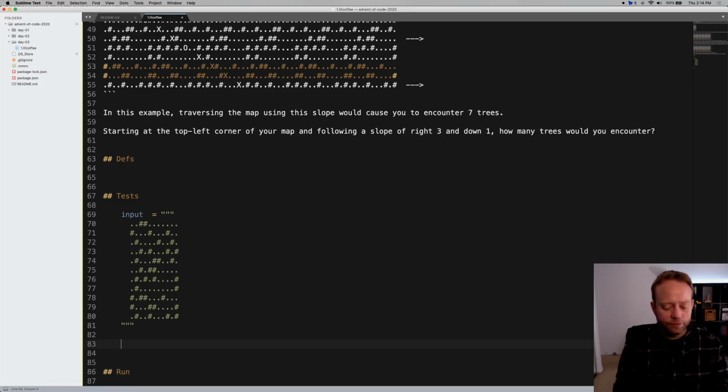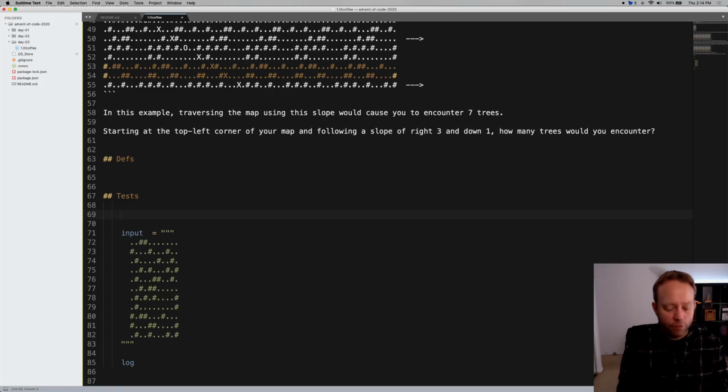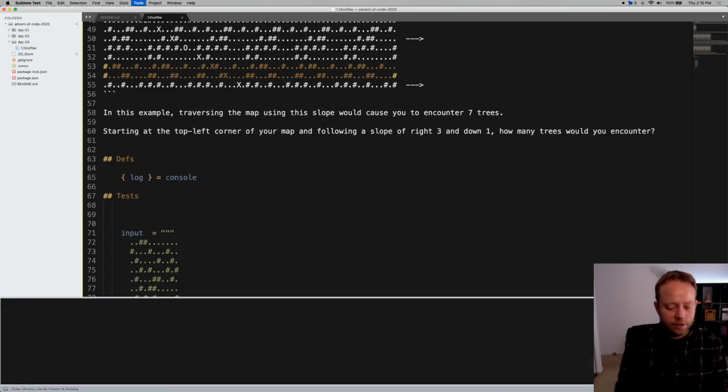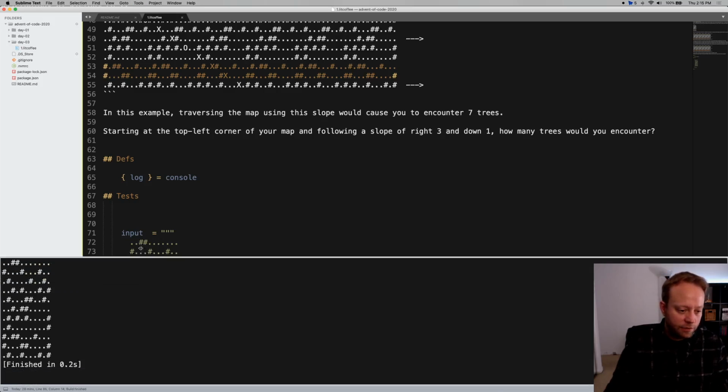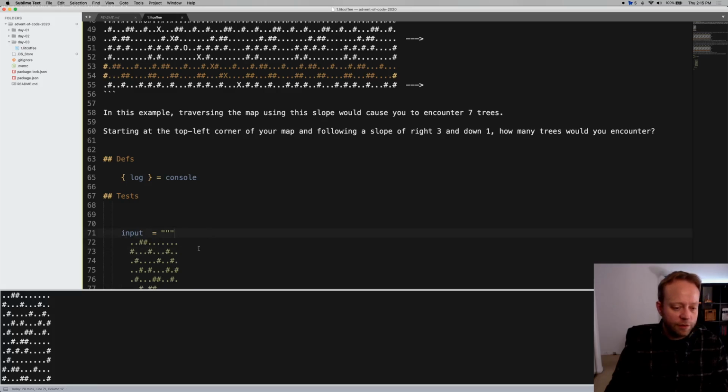I think it might. Okay, we're going to need to import log, or I guess we have it imported. I'll do this up here. I can also make that mistake every day 50 times. All right, log input, let's see if this works. Okay, cool. So it strips the leftmost white space, which is nice.